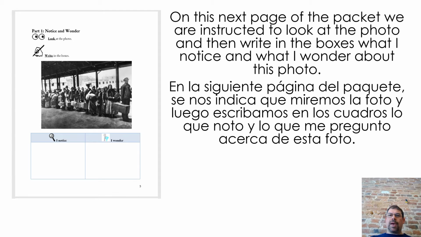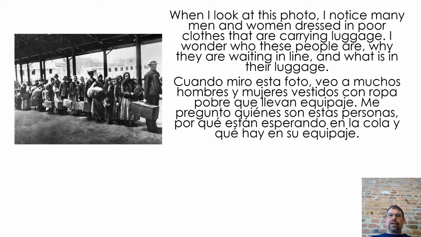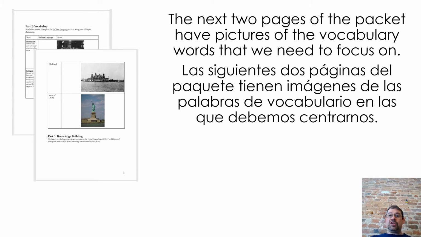On this page of the packet, we are instructed to look at the photo and then write in the boxes what I notice and what I wonder about this photo. When I look at this photo, I notice many men and women dressed in poor clothes that are carrying luggage. I wonder who these people are, why they are waiting in line, and what is in their luggage. The next 2 pages of the packet have pictures of the vocabulary words that we need to focus on.